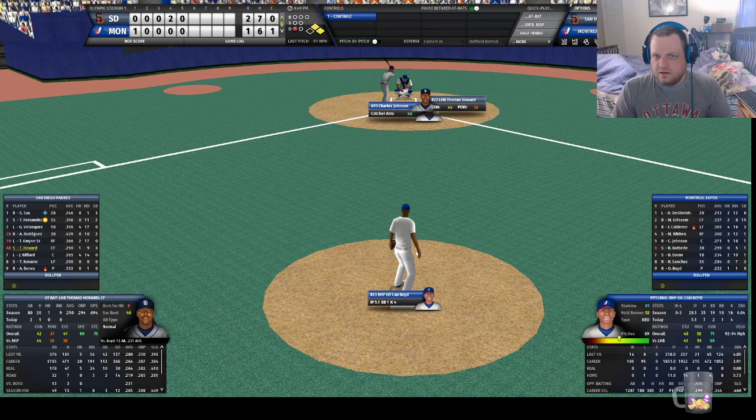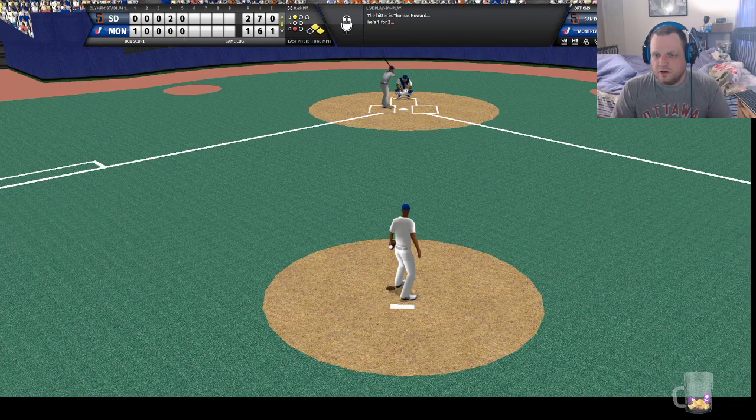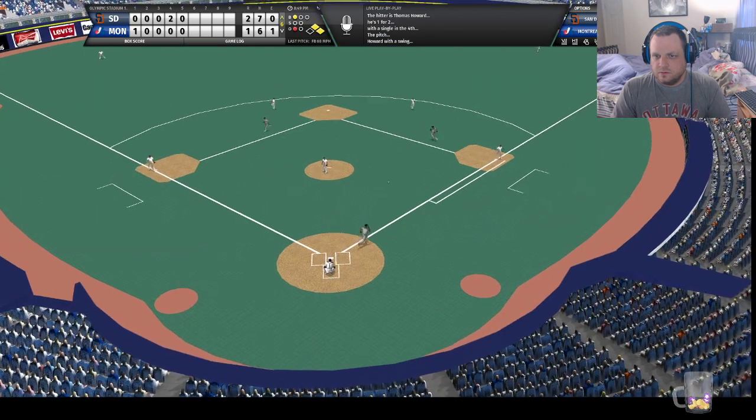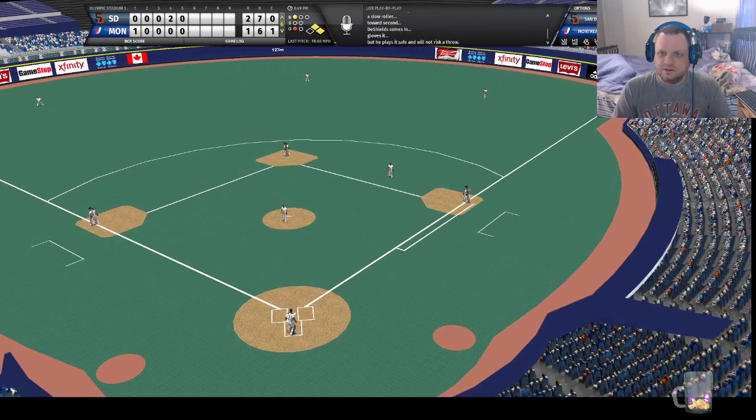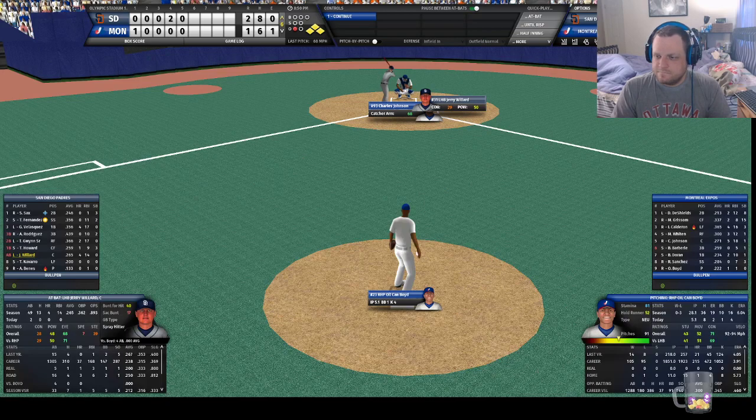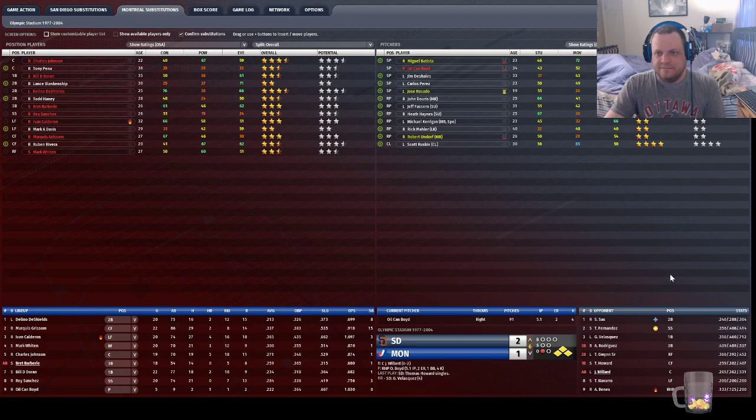See if we can get a double play. Thomas Howard, 1-0. Oh, infield single. Yikes. Yeah, I think I've seen enough of our friend Oil Can. I think I'm going to bring a lefty here and try to get a double play ball. All right, let's bring Michael Kerrigan.